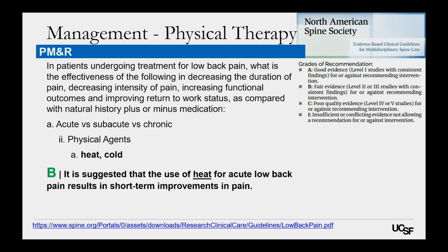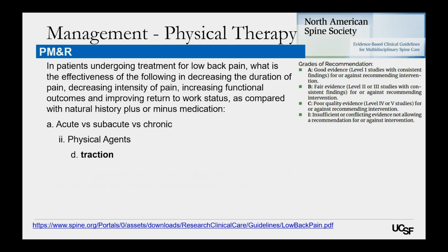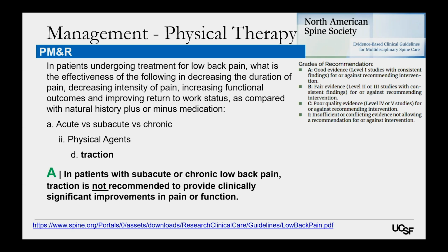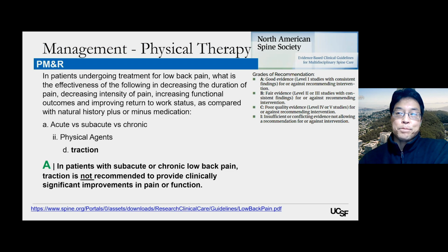How effective are heat or cold? The evidence suggests that the use of heat for acute low back pain results in short-term improvements in pain. And what about traction? In patients with subacute or chronic low back pain, traction is actually not recommended to provide clinically significant improvements in pain or function. So I typically discuss with patients that, if they want to pursue traction, they should proceed cautiously, probably under the supervision of their physical therapist, before really employing traction on a regular basis.